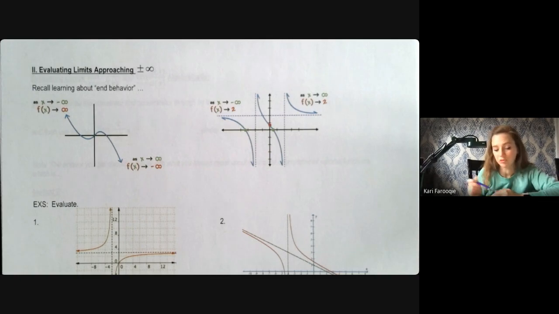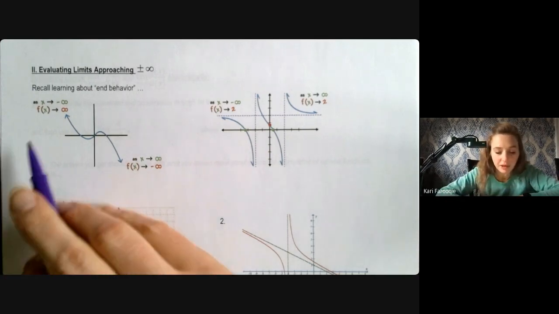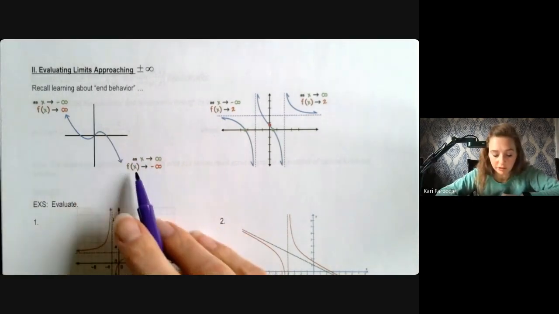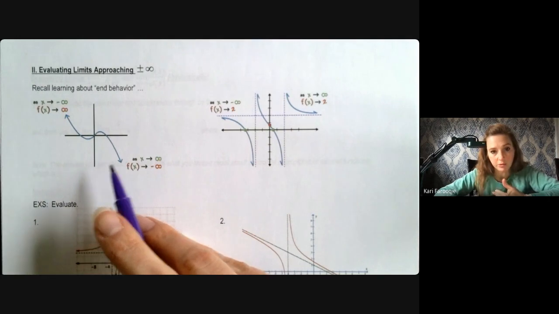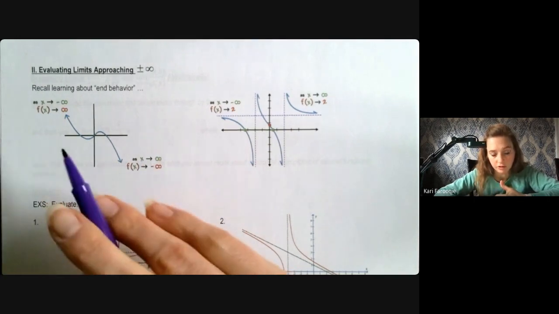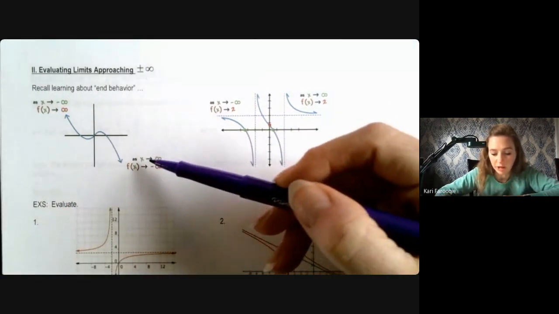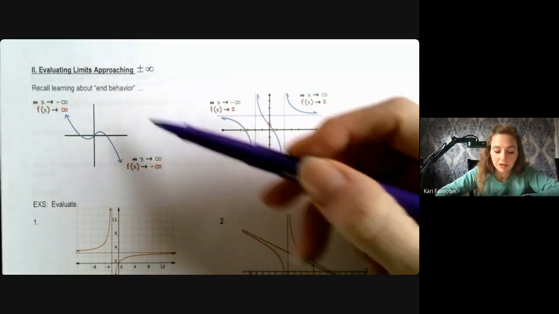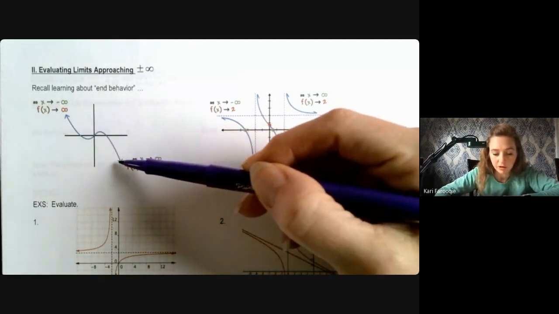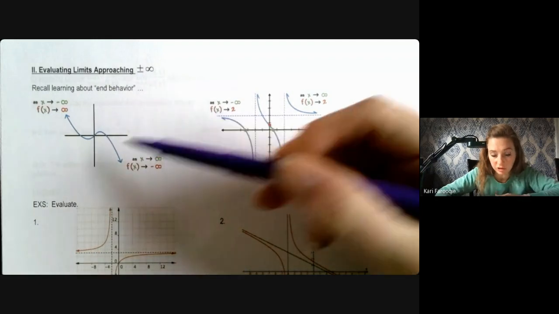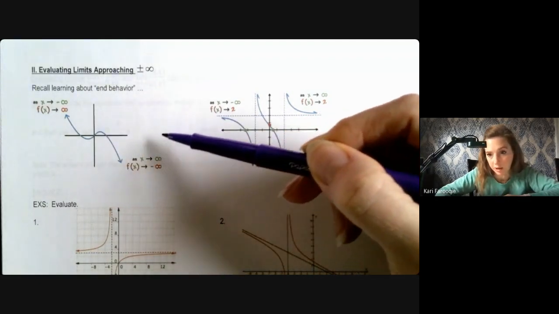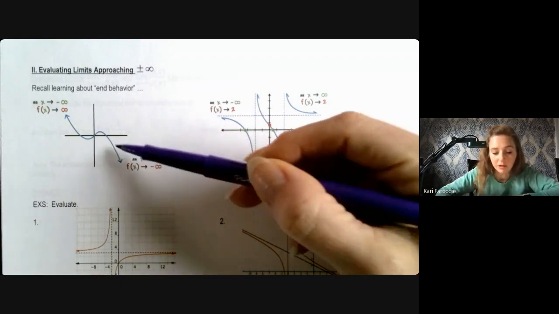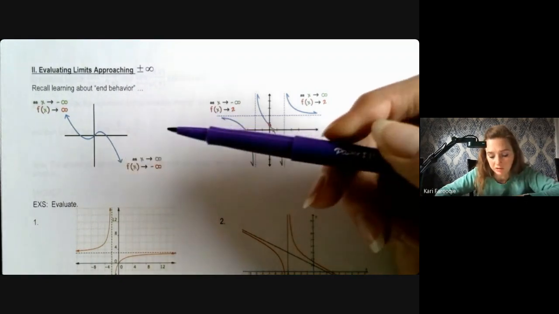So back to what you learned in algebra, if you look at a graph like this, the end behavior is just talking about what the values of y are doing as x gets infinitely large or infinitely small. Think about what happens as x is approaching infinity. Of course, we have arrows on this graph to indicate that it's just going to continue in this direction. We can't expect that all of a sudden it's going to zoom back up here. It's not going to happen. The arrows are just indicating that this behavior is going to continue.